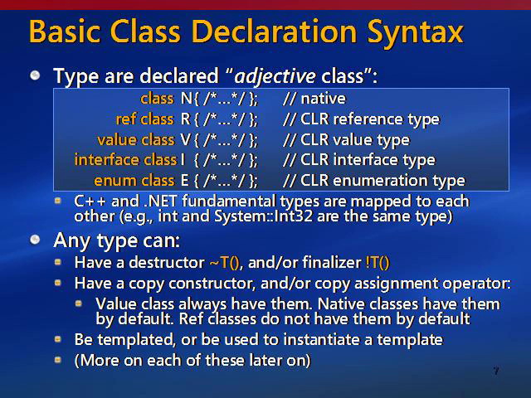Any type can have a copy constructor and an assignment operator, so they get all the C++ semantics that you know and can make use of. Any of these can be templated. So I can template a ref class or template a value class and create instantiations of them. So that means that I can use templates even for verifiable programs and still get completely useful languages.